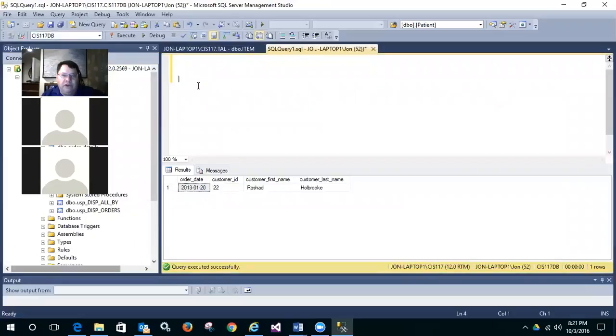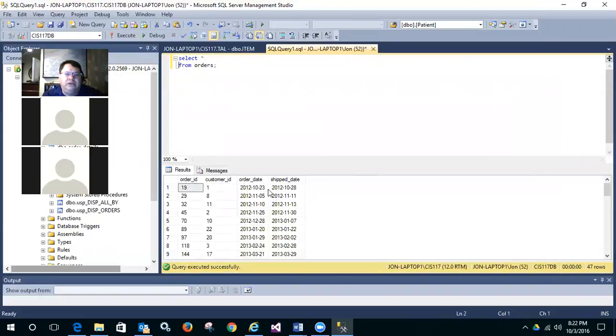Always start off, even on your updates and especially your deletes, with a select query. Select star from orders. There it is. What we're interested in is changing the order date, and we want to do that for a particular order ID.